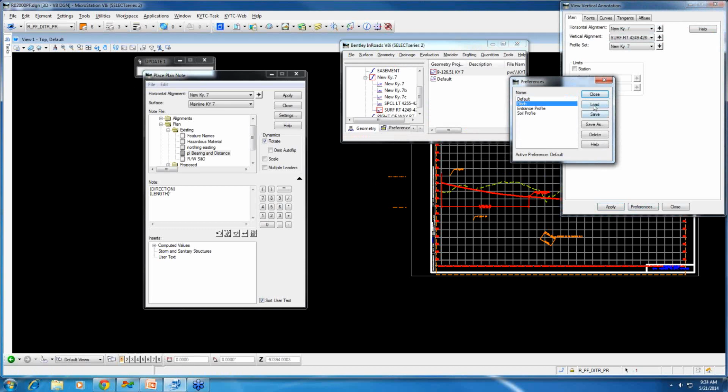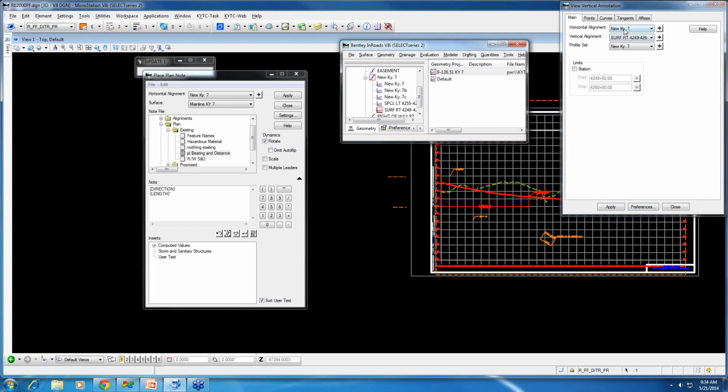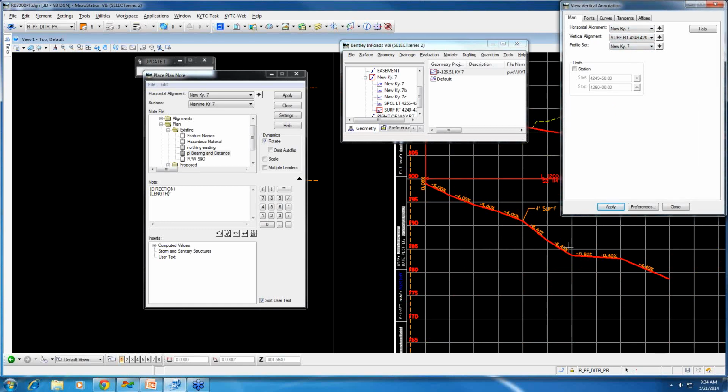and then we've got a ditch preference loaded, and I've got my horizontal, my vertical is my surface ditch, and the profile set. As you can see, when you put this in, it's coming in as a centerline style because it's a vertical off our main line.